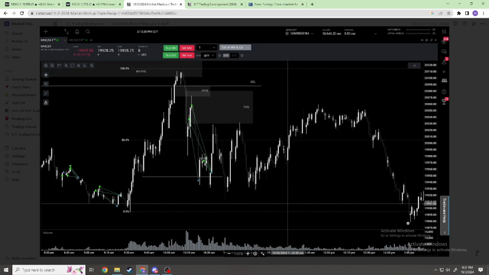And then eventually it goes down, but I only want to trade the morning session, because I don't want to get stuck in this chop, because that's where emotion rises. And when your emotions are not in line with your guidelines and how you want to trade, you can overtrade, you could rage trade, you could revenge trade. There are so many different bad outcomes from doing things like that.